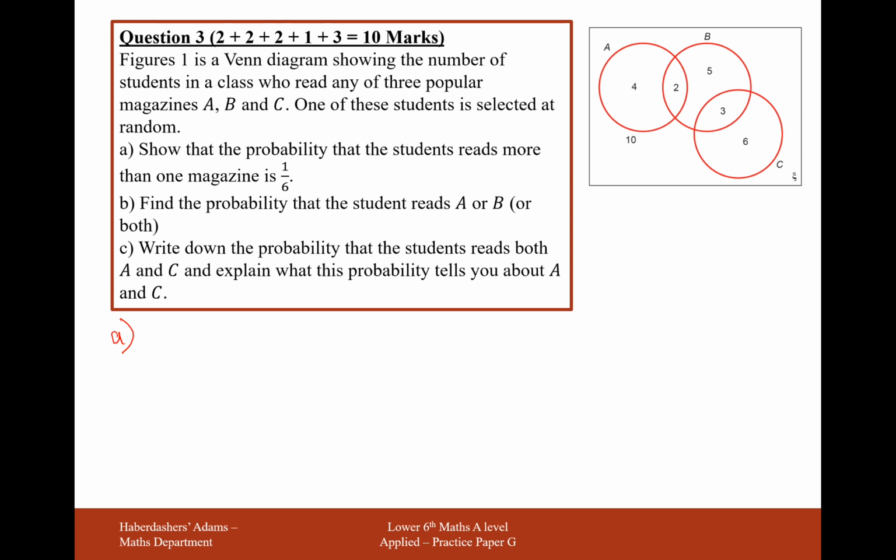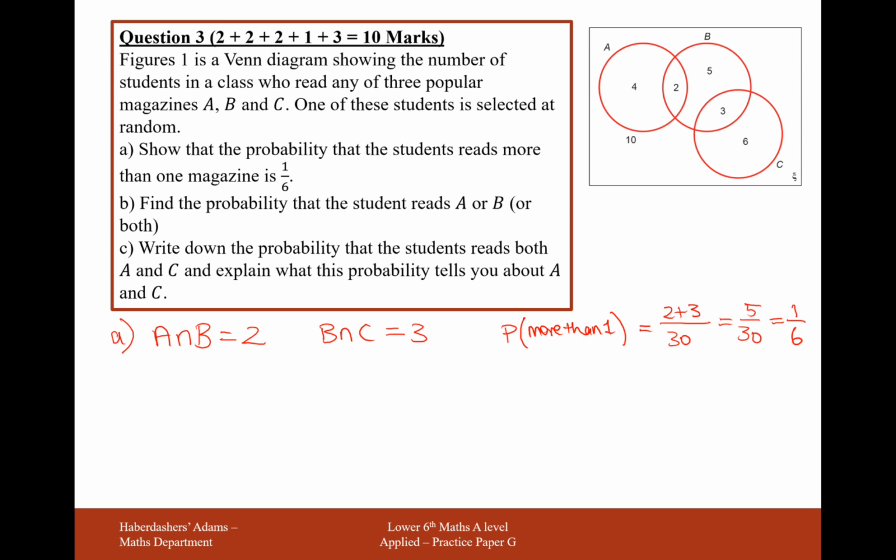So given that it's a show that question, we probably need to go a little bit overboard in showing our workings because the answer is already given to us. 2 marks here are solely awarded for workings. So in this case we'll write out the probability of reading magazine A and magazine B is any of these 2 people here. The number of people who read magazine B and C in this case are 3 people. So the probability that they read more than one magazine is equal to 2 plus 3, which is 5, out of a total here of 30 people in the class. So that's 5 out of 30, or 1 out of 6.